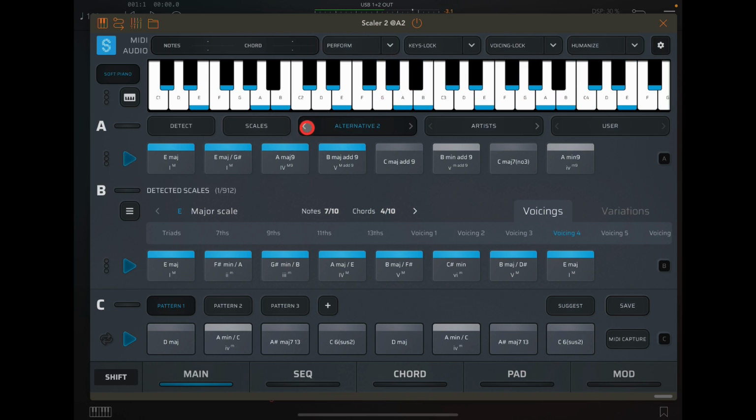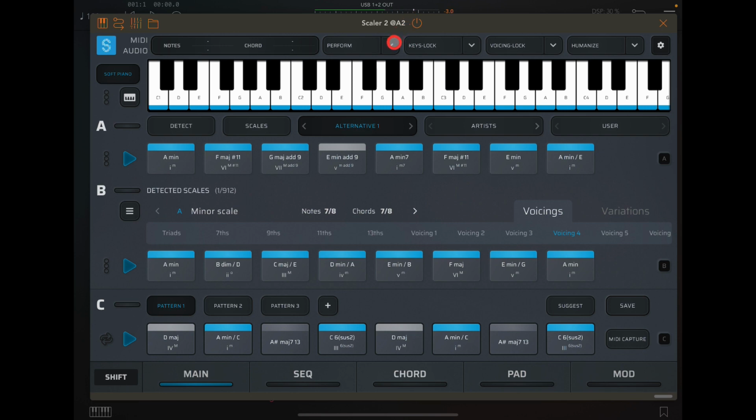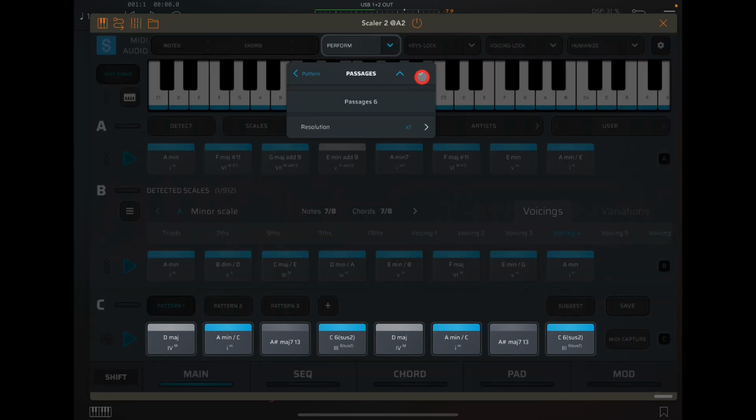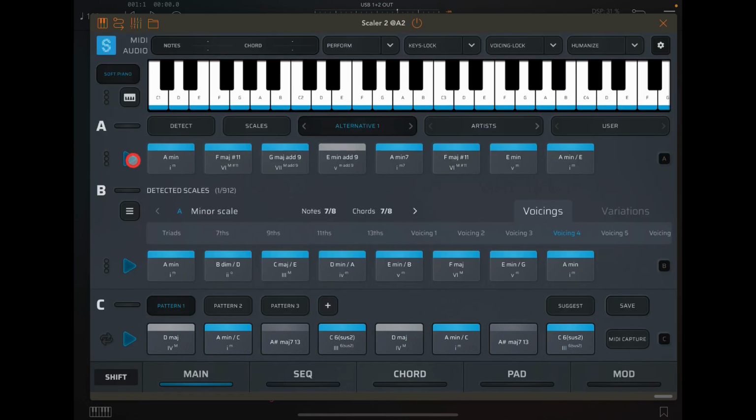Let's go to alternative number 1 and choose from passage number 6 now. Okay, great stuff.